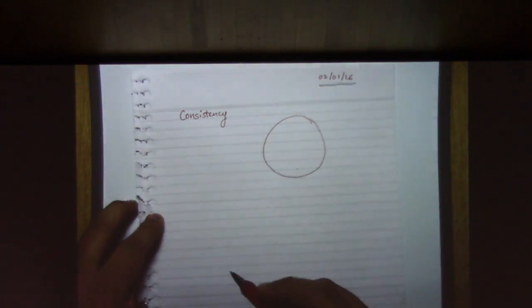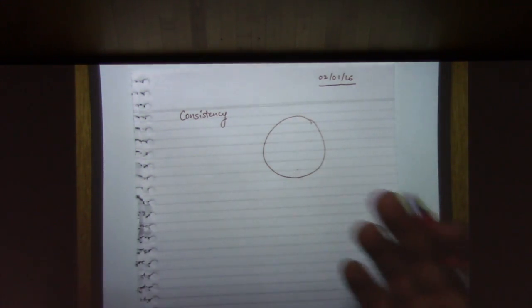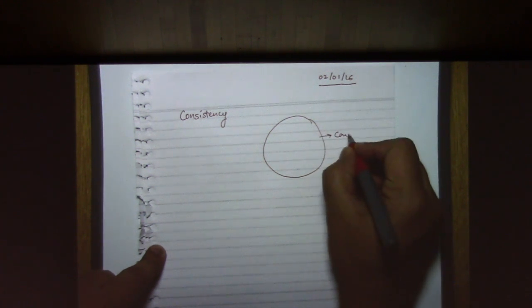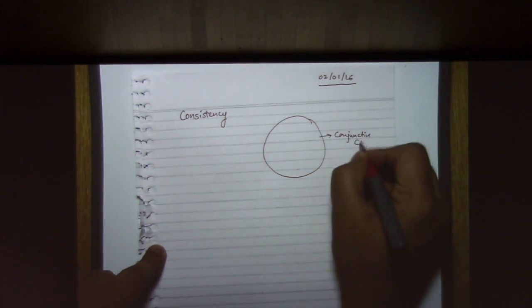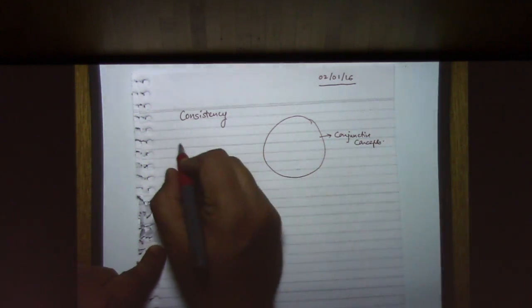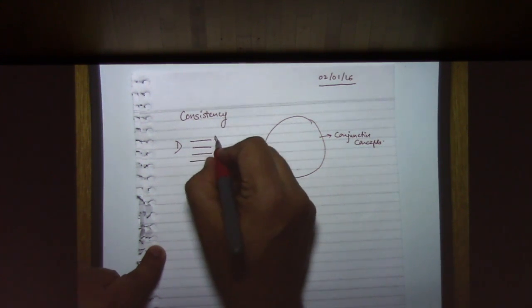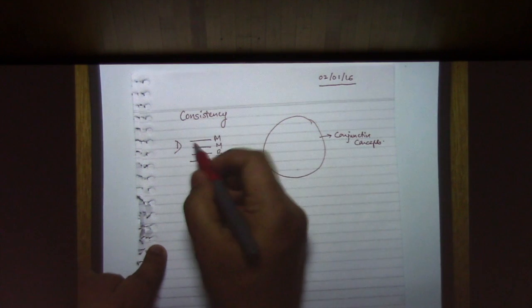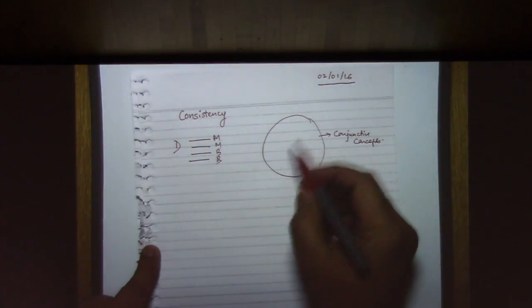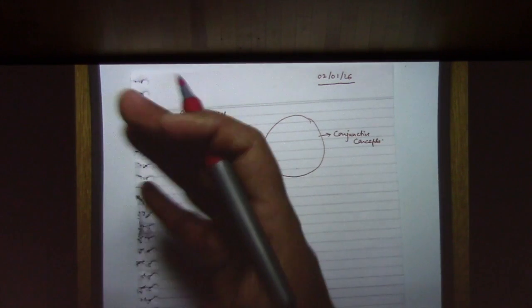So at any given point, when you have some training data set, you would have some hypotheses which are consistent with your training data set and some which are not. So think about it this way. Let's say this is your hypothesis class, for example, conjunctive concepts. And right now I have some training data D. Let's say these are some 4 or 5 points: malignant, malignant, benign, benign. It could be anything, and these are the features, right? Think of this class as a bag of hypotheses.